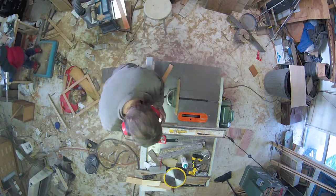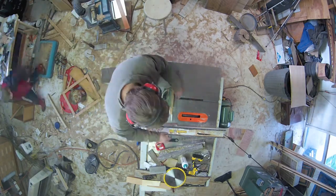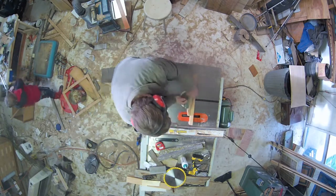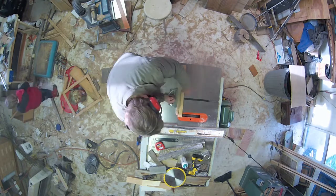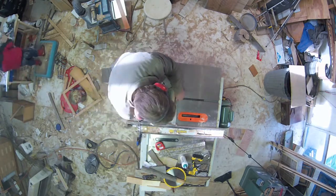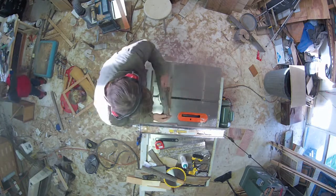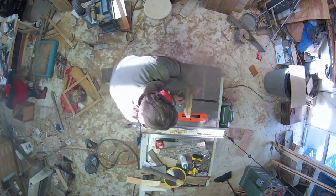So here I'm cutting the recesses off the legs so they'll nest into the corners of the table skirt. And I'm only taking them down 3/8 just to give them some nice overlap and a little more finished look. It's a very simple process with that stacked dado cutter.